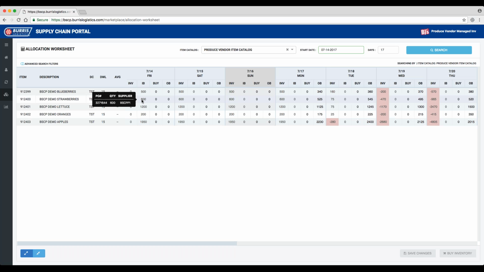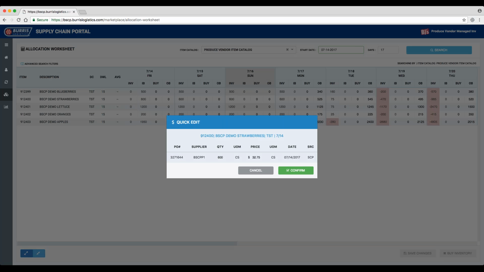Those inbound values on days in the past, when the product was actually delivered, will be actuals. So if this particular item came in and there were 625 cases instead of 600, you would see 625 came in for that day, and it would be reflected on the PO. You can always get to the details, but you can't always edit them. If it's in the past and been received, you can't edit that, but you can see what came in.